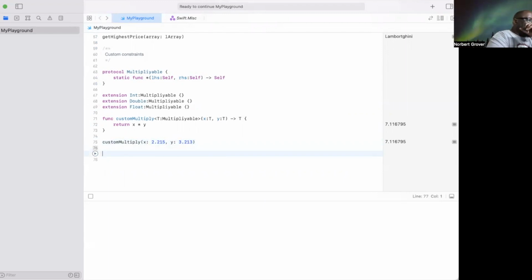Let's go over here and we're going to talk about using generics for the protocol, and have it as the protocol definition, then implementing that protocol and passing a generic type.